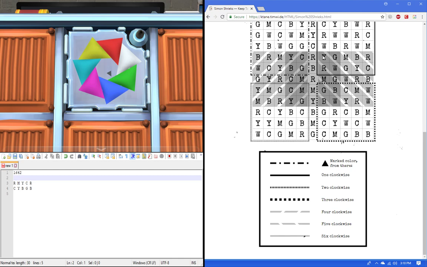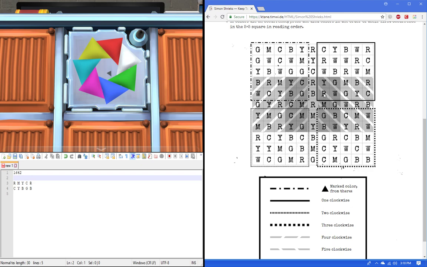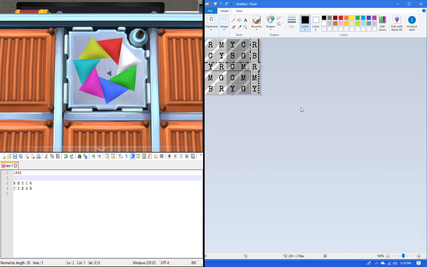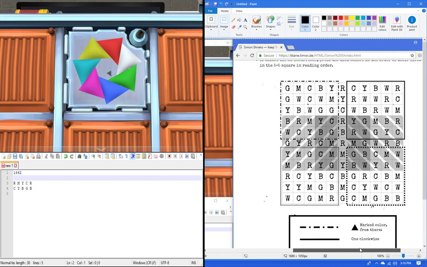And then finally 2 clockwise is that one right there. We are 1, 2, 3, 4, and then there's 1, 2, 3, 4, 5. So we're gonna move down towards here, and here we are. This is the square we're supposed to look at, not the other one.